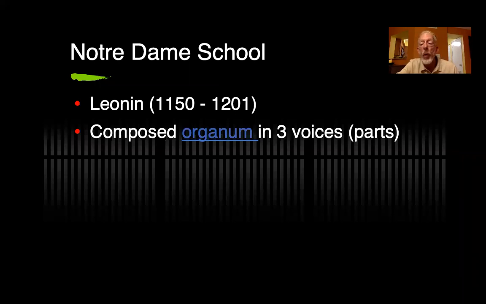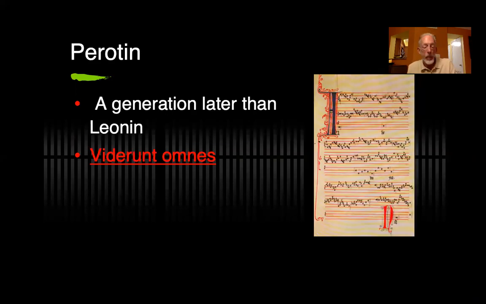So this organum, composed by Leonin, sometimes in two parts, sometimes in three parts, was contained in a book called The Big Book of Organum, the Liber Magnum Organi. And then a generation later, his student, Perotin, took these and added yet another line on top. So now we have three and four voice organums, which again include the Gregorian chant sung in really long held notes, and then these very florid, very active, very busy lines on top of it.